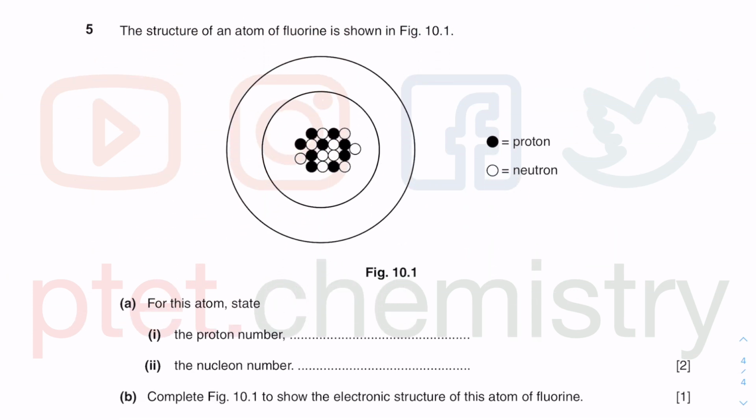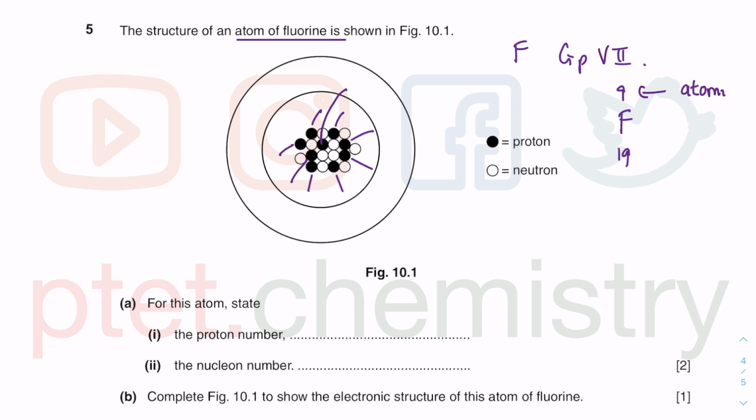In this next question, we have the structure of an atom of fluorine. So this black color thing is protons. If you count the protons, 1, 2, 3, 4, 5, 6, 7, and then 8. And I think I'm missing one. Ninth. And how do I know it's ninth? Because fluorine in the periodic table, group 7, you can see that fluorine is given in the periodic table as 9 and 19. They told you that this is the atomic number, and they also told you that this is the relative atomic mass. Back in year 9, we know the relative atomic mass is not the same as the international standards, where here we have 9 of these black color protons.